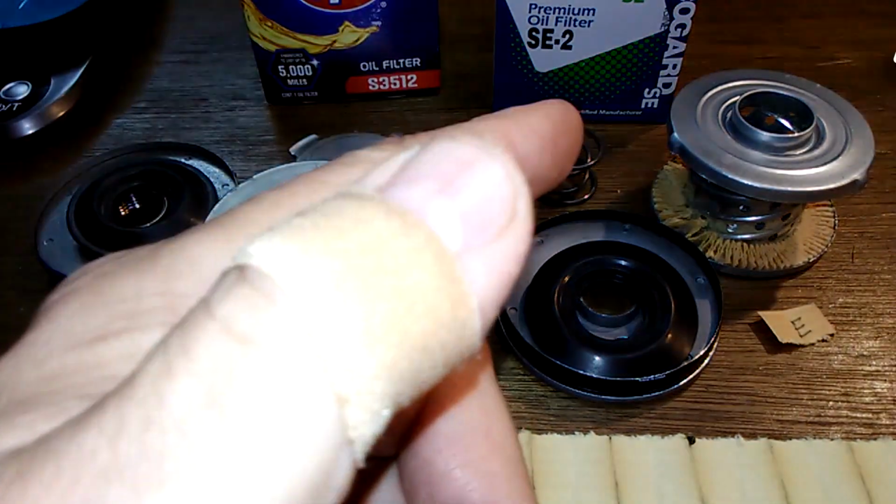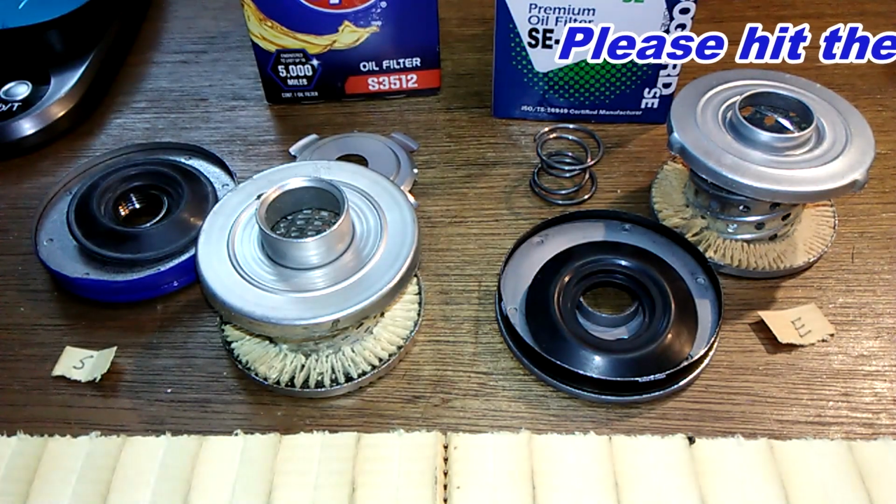If it was me, I'd use the Ecogard over the STP. Which one would you guys pick?